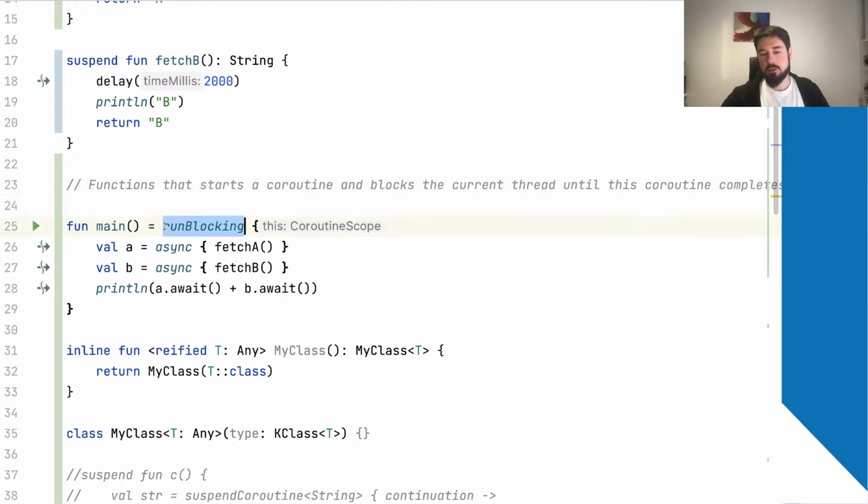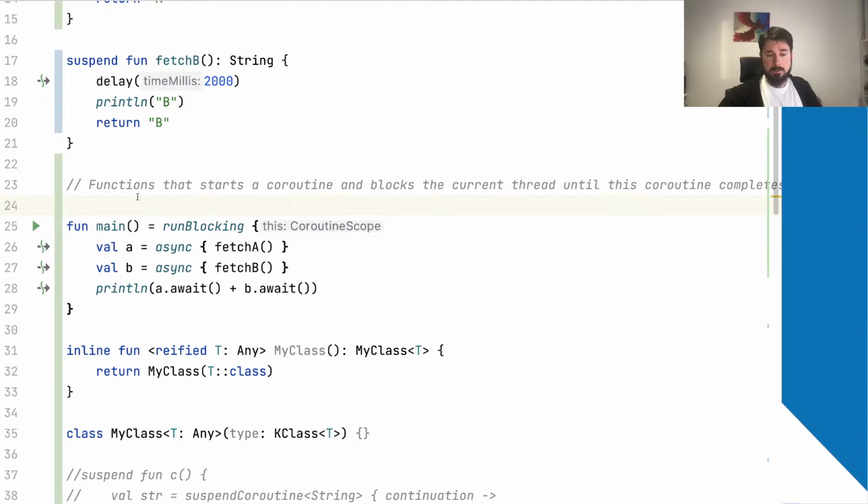So run blocking is very specific. It is blocking a thread, which means that it should definitely not be used from any coroutine, because in coroutines we do not like threads blocking. We are managing our thread usage very precisely in Kotlin Coroutines.